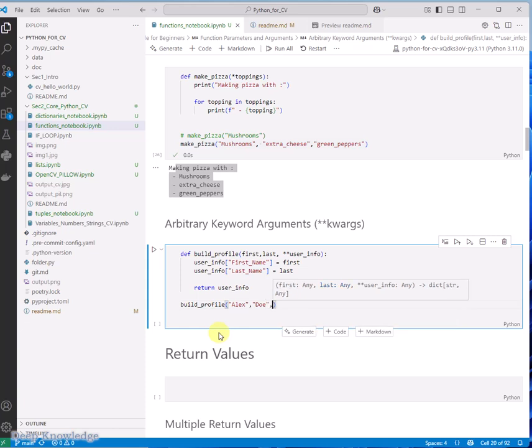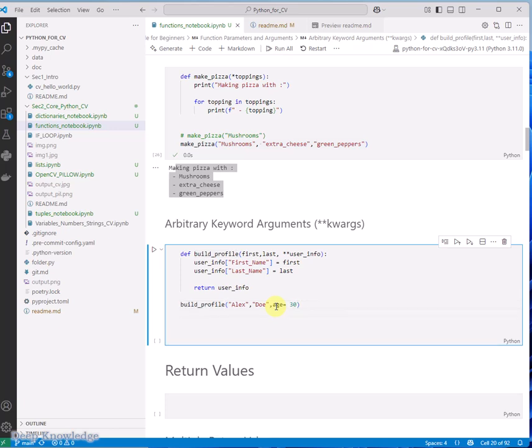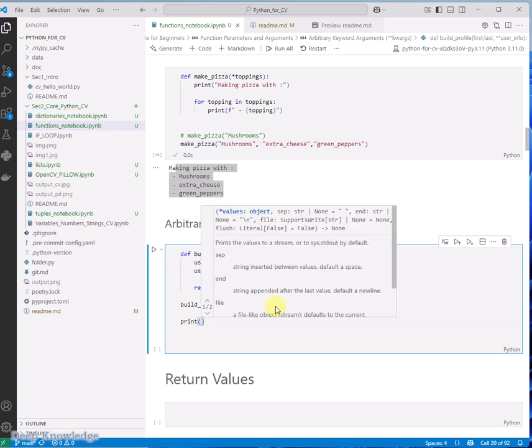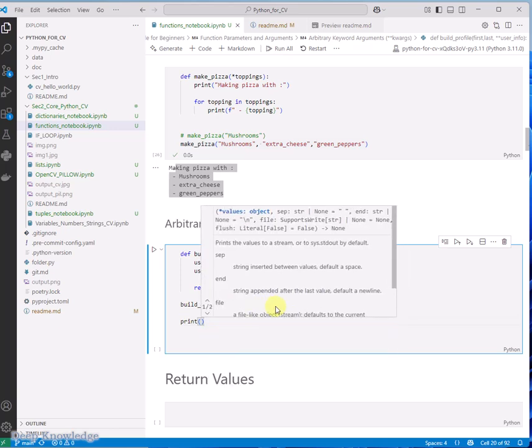And the user info will be any arbitrary number. Let's say age is equal to 30, and maybe let's just use this and print.